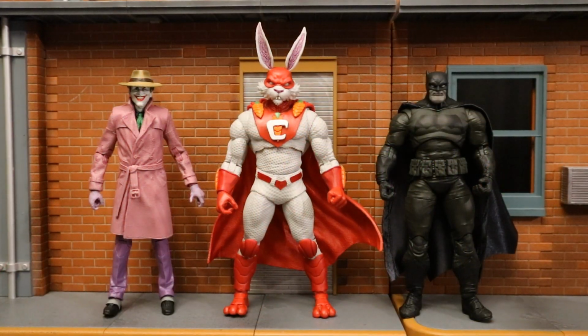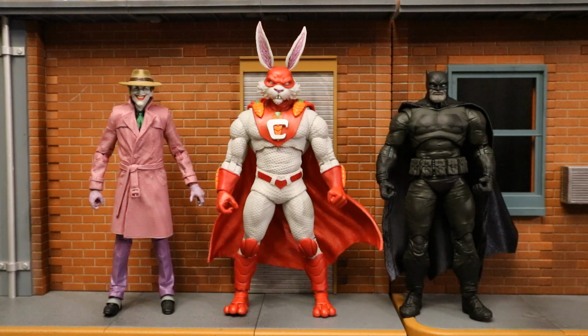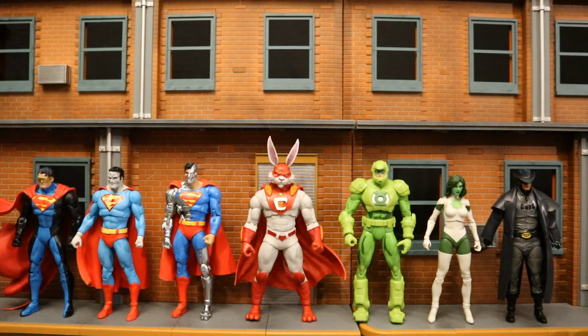Now let's check them out next to some other recently released McFarlane DC Multiverse figures. Here he is, next to a couple of McFarlane cover recreations. We have the infamous Stolen Killing Joke Joker and the Dark Knight Returns Batman. Here's Captain Carrot, next to the most recent wave of Multiverse figures. Eradicator, Bizarro, Cyborg Superman, Armored Hal Jordan, Jade, and Cowboy Batman. I'm still missing the Platinum version of Eradicator, and I don't think I've seen any actual sightings of people finding him yet, so I'm kind of curious what's going on there.